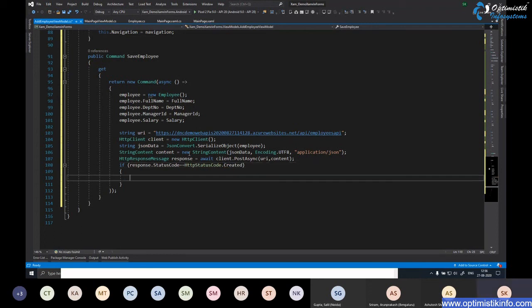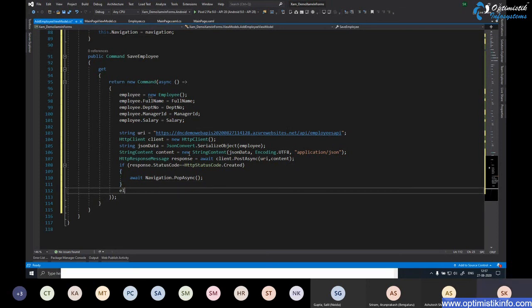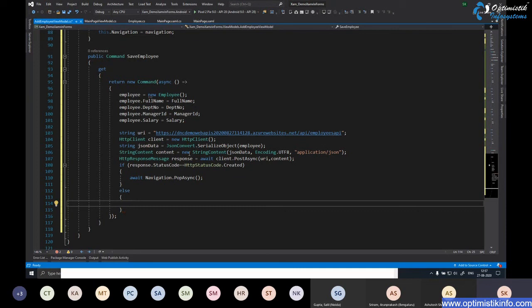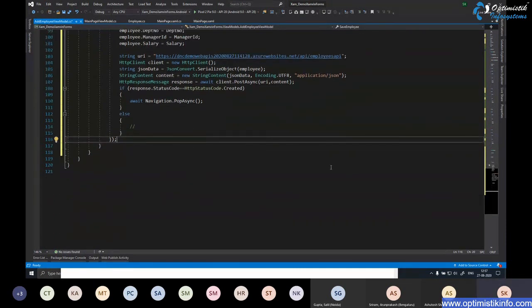Right? I don't need to remember the number. Here I say await navigation dot pop async, from wherever we redirected, we'll go back there. Something like response dot redirect. Else I just want to stay here only, so I leave it empty. So that's my save employee command.